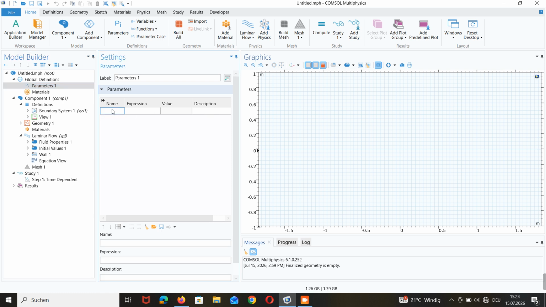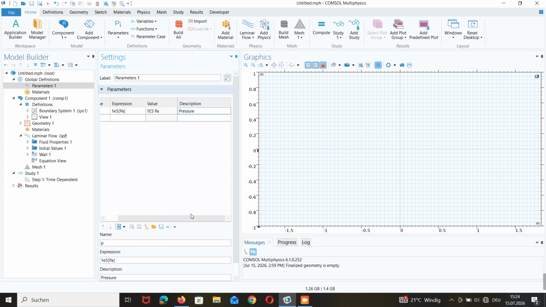For example, if you put, let's say, P, and the value of P, let's say 1E5, and then let's say Pascal, and you can put here pressure, for example.